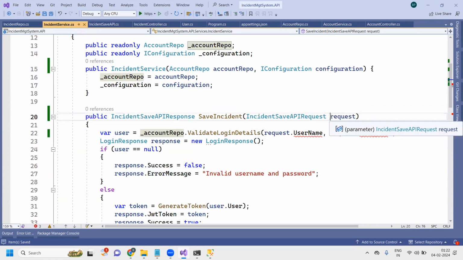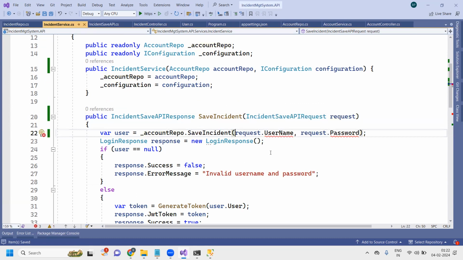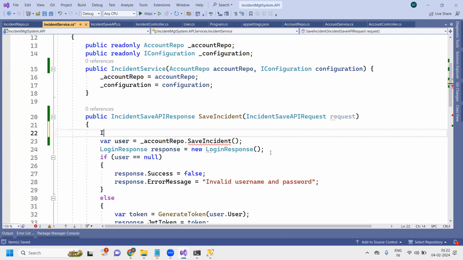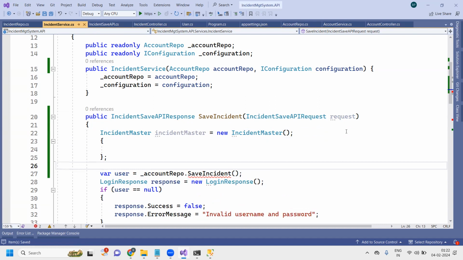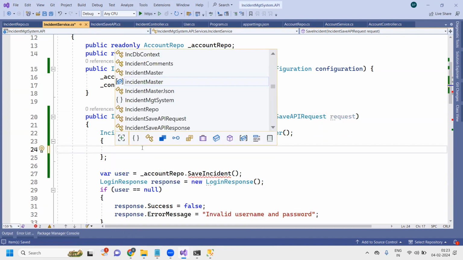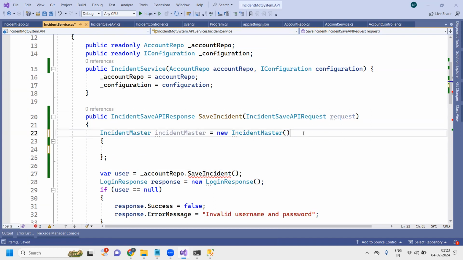Save incident. I have the request object ready. I will pass here incident master. So I need to create an incident master record, equal to new incident master, and I can pass all the things from request to incident master.